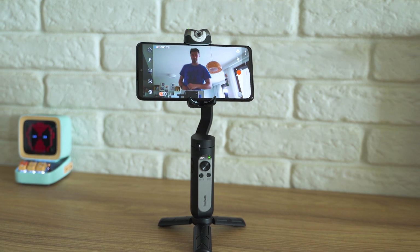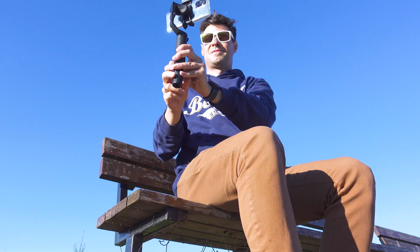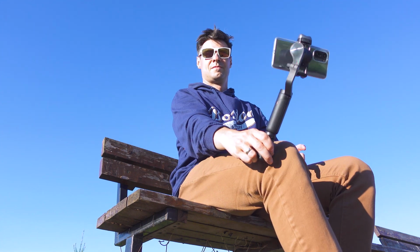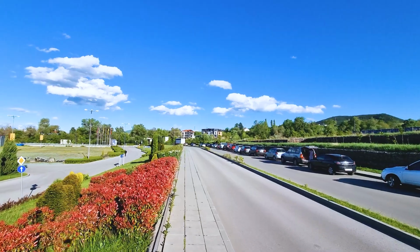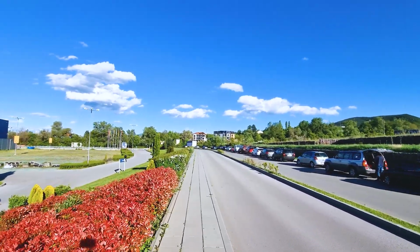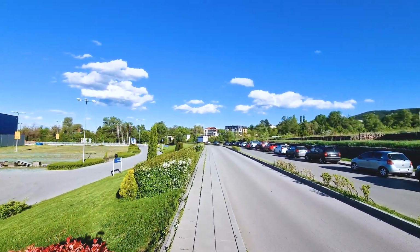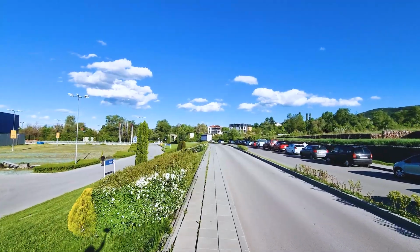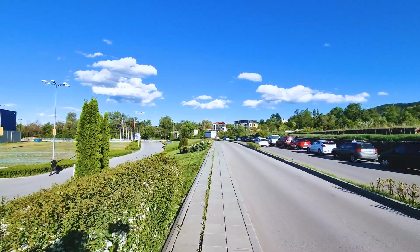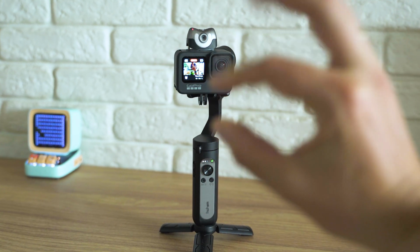Just imagine how much TikTok friendly or YouTube Shorts friendly this gimbal actually is. It's amazing how easily you can switch between different modes without even touching the gimbal. I know that you can do part of that with the DJI gimbals as well, but what you can't do with most gimbals is to attach an action camera and actually make it follow you. Because most gimbals rely on the smartphone to detect and follow you, while here the AI camera is detecting you, and even if you mount a GoPro, it's going to follow you.